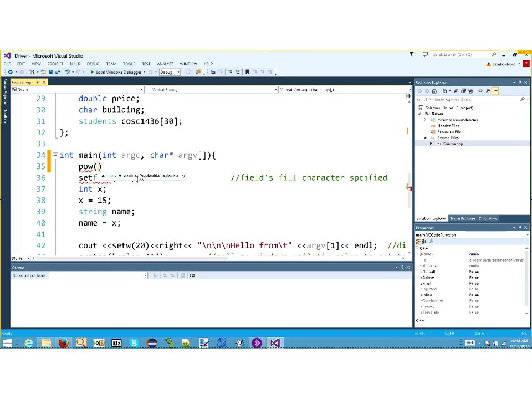As you can see, in this particular case, POW is the name of the function, and what do I need to send? The base can be a double, and the exponent can be a double. And what comes out of it? Whatever data type is in front of the name, see how it's separated by a space. That's what comes out of the function. So I'm going to receive a double. If I press the up and down arrow, we can cycle through all the different ways we can use POW.